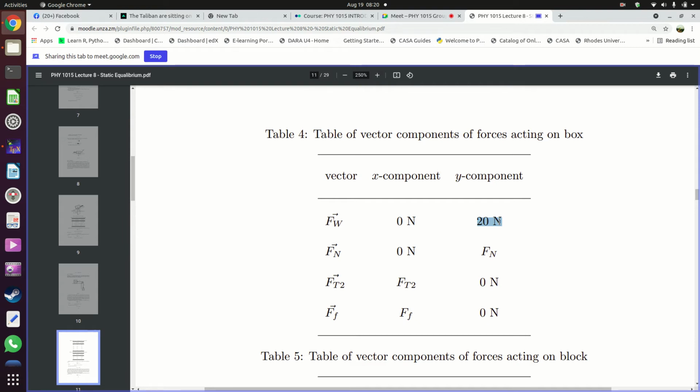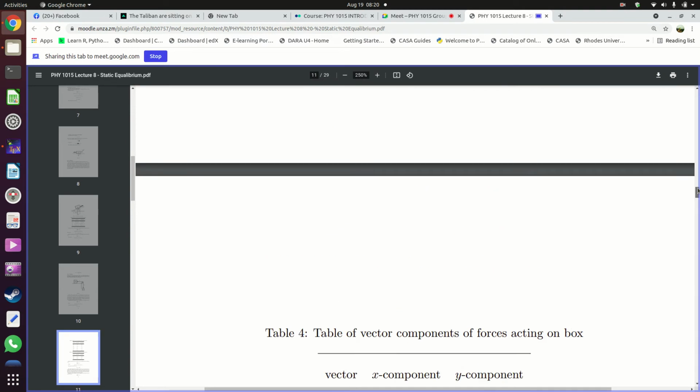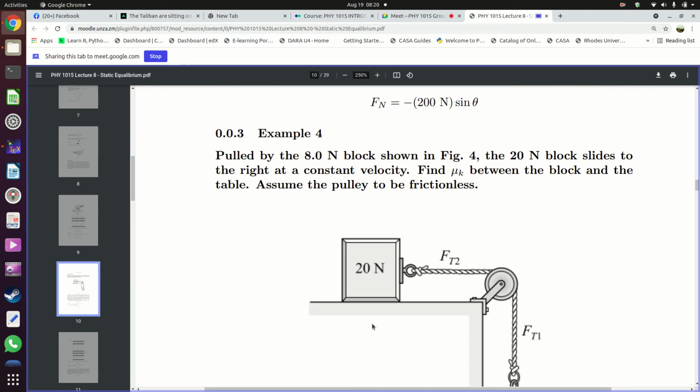Is it clear? Yes. Remember, when you identify the object, you sketch an XY plane over this object. This side is going to be your Y, this side is going to be your X-axis, like this. So this side is going to be your positive X-axis. So if the weight of this object is down this way, then the angle from the positive x-axis, as we go around like that, is going to be equal to 270.